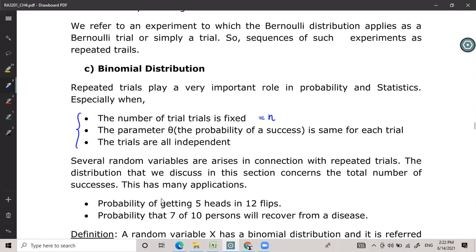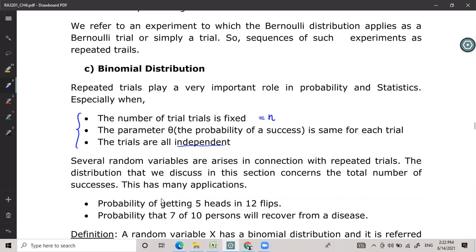The next one is that these n trials are independent. If they are not independent, then you can't use the binomial distribution. So that means like with replacement, okay? If you pick a card randomly to check black or red, now that is binomial, only two possible outcomes, right? You pick a card to check whether it is a red card or a black card. So two possible outcomes. Suppose you are going to pick cards, say 20 times, and each and every time you replace the card, then only you get the binomial distribution. If you do it without replacement, the probability of getting a red or a black card is going to change from one trial to another trial.